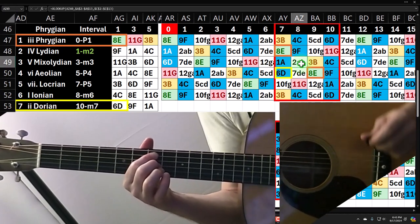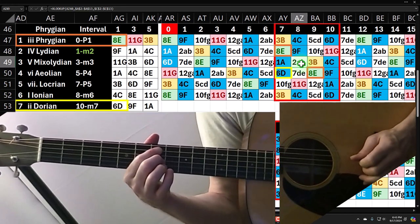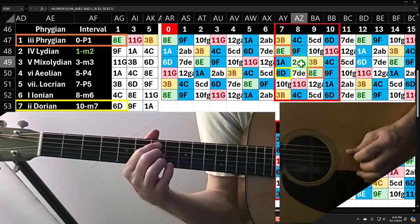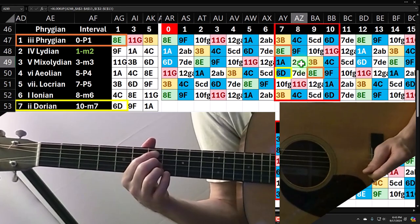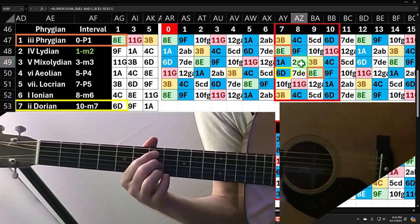So I see that shape and I'm just like, yeah, that's a 10 note away minor 7. But if I invert it, going from the top, that logically has to be a 2 note away major 2nd.